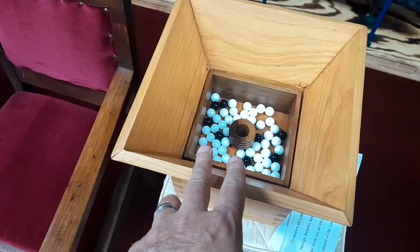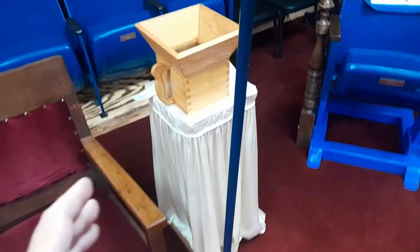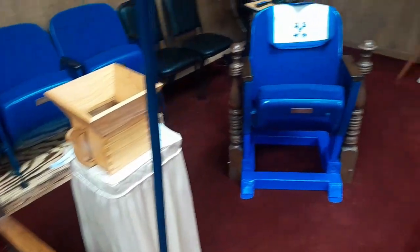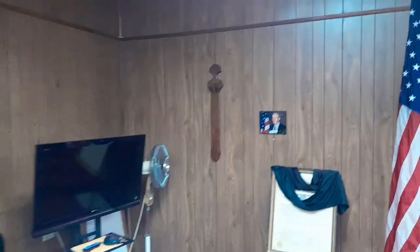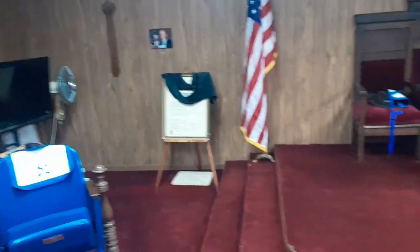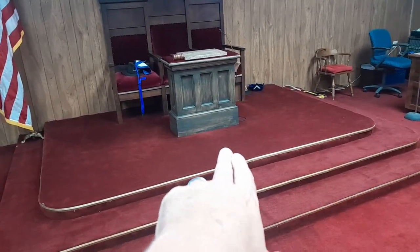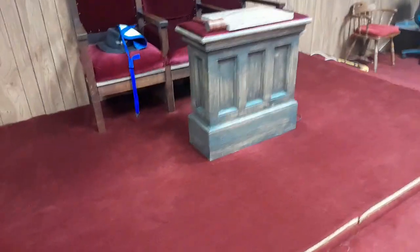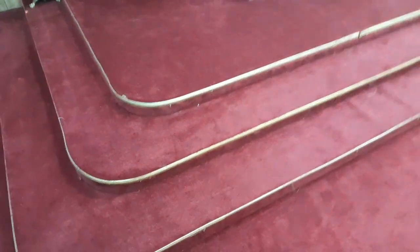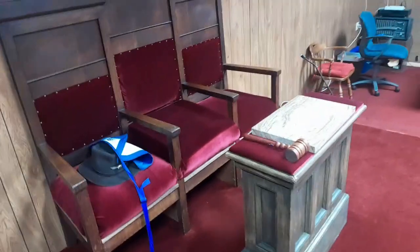In this case you wouldn't be able to tell because they're all marbles. I think Pennsylvania's got all marbles — there are a couple other states that do that, but not many jurisdictions. Most jurisdictions either have black cubes and white balls, which is the norm. It looks like they've got a sword holder way over here but there's no sword in it. In Kansas, a Tyler's sword would be stored there while we're at ease or at refreshment. This is a little unusual — a lot of times you'll see this big stage positioned a little further this way in a lot of jurisdictions. These steps are not quite as tall as a normal step — they're like four-inch steps instead of six.